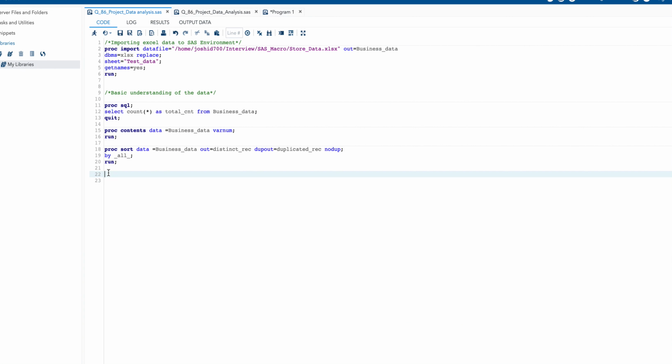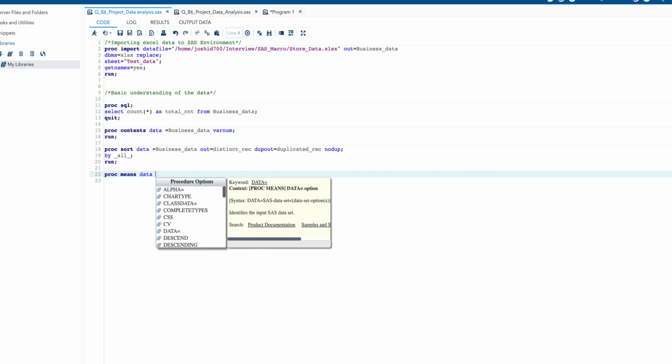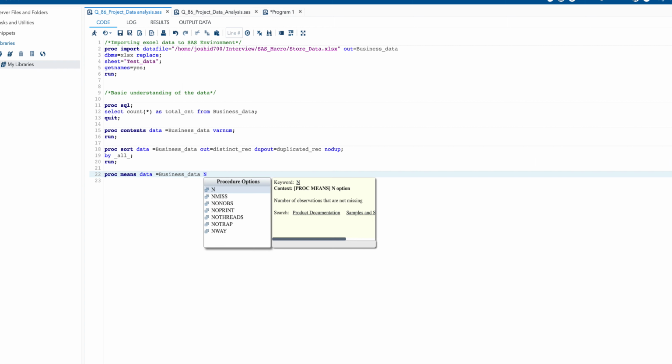Next step, we are going to identify whether this table has included any missing numeric values or not. To identify the missing numeric value, we use here proc means procedure. That's why we use here proc means data, we have same data set, business data. Simply we use here n, total number of records, and nmiss, total number of missing records.